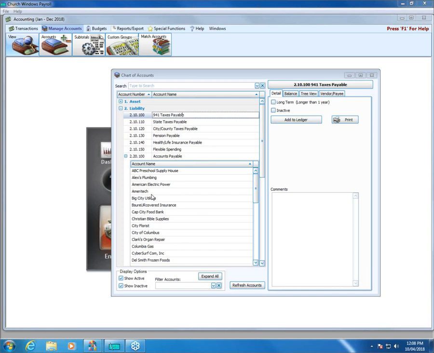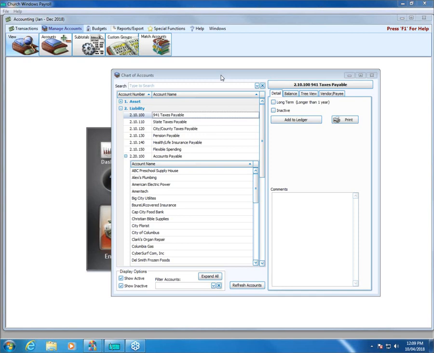So at the bottom of page 35, it talks about paying the 941 tax deposit, okay? So what makes this unique, of course, is that it's not recorded as a bill. The balance is brought over from Church Windows Payroll, and Payroll takes care of debiting all of those different expense accounts, crediting all the accounts in accounting, and we simply need to get the payment recorded in accounting to pay that. I mean, this would be true even if you don't own Church Windows Payroll. If you go in and decide to post and set up journal entries to debit the various expenses and credit those liability accounts, you would record the payroll tax liability in exactly the same manner, okay?